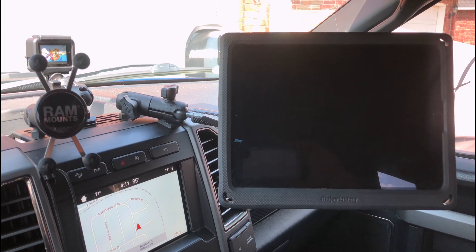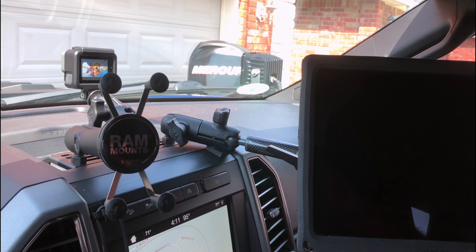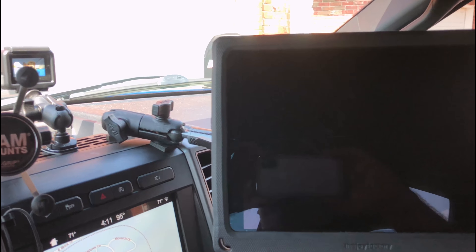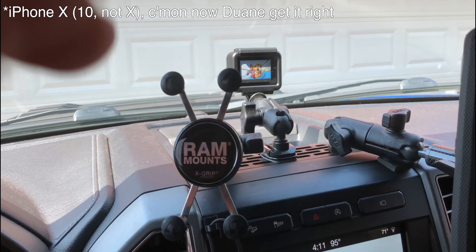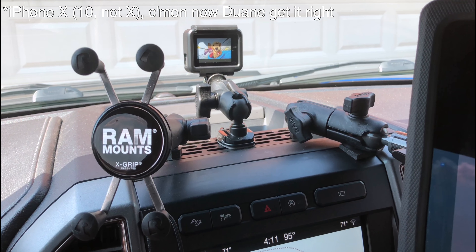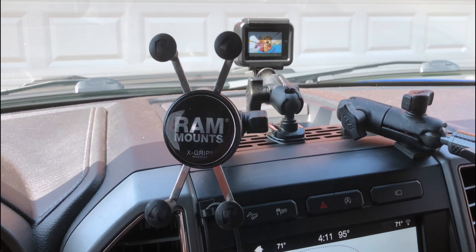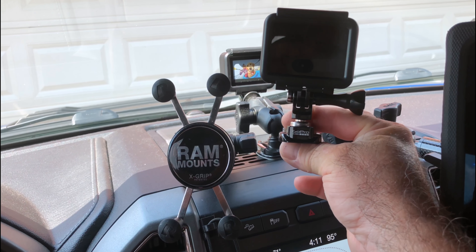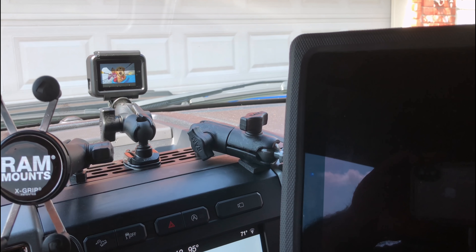You can see that I went ahead and mounted some stuff. Got my iPad. I'm using a RAM mount and a Joy Factory carbon fiber articulating mount. I'll show you the back side of it. You see the iPhone X-Brace spring-loaded, so you can put your iPhone in there. It's got the GoPro mount — I've got a variety of different GoPro mounts. This has got the RAM mount on it. I also have a standard GoPro mount that will slide into that as well, so I have a variety of options of different things that I can do with this.